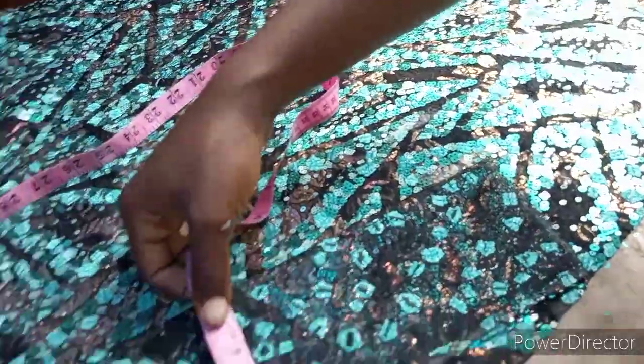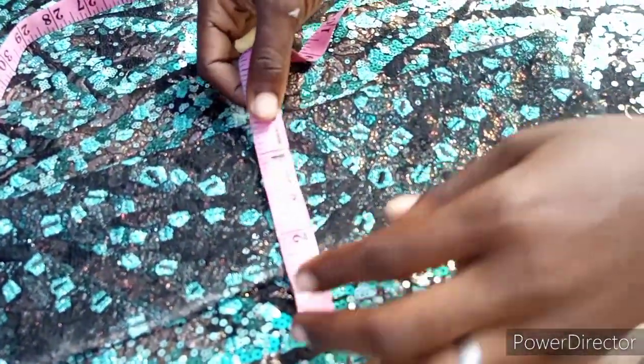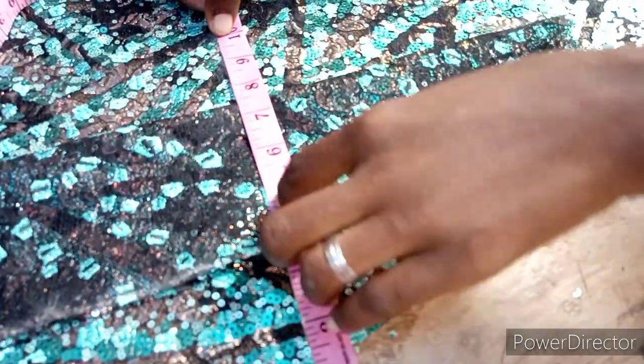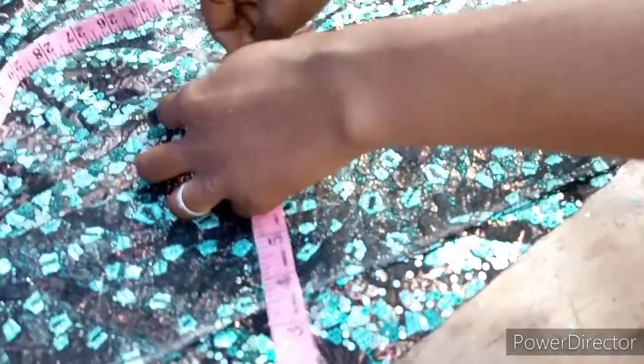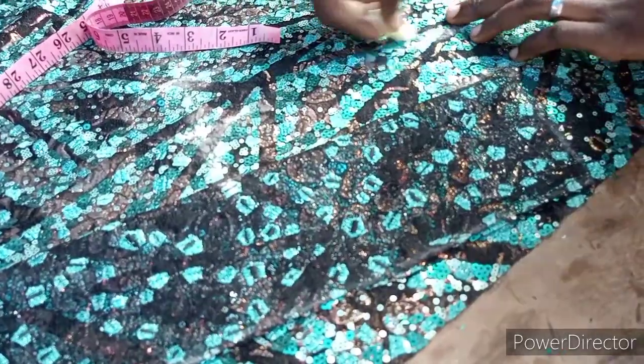On top of your hip, you measure our hip. Our hip is 38. 38 divided by 4 is 9.5. So you put the same 3.5 here. Our hip is 9.5. You also put 2 inches seam allowance. Then you join these two together.